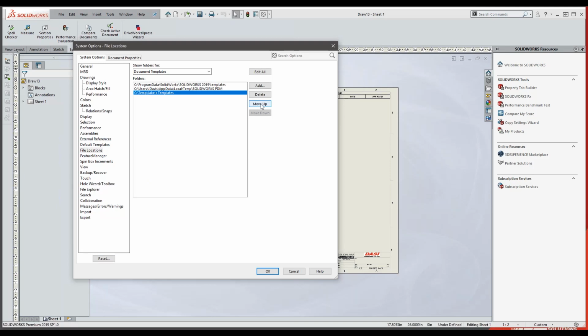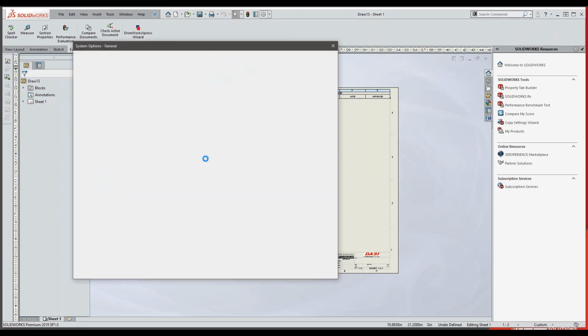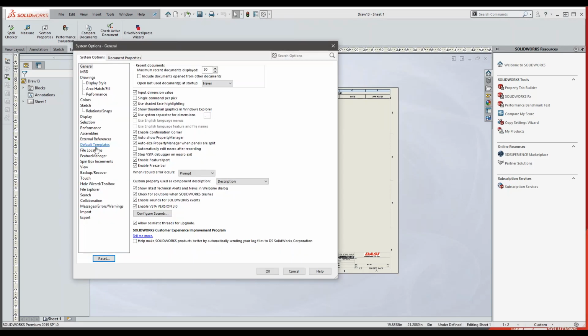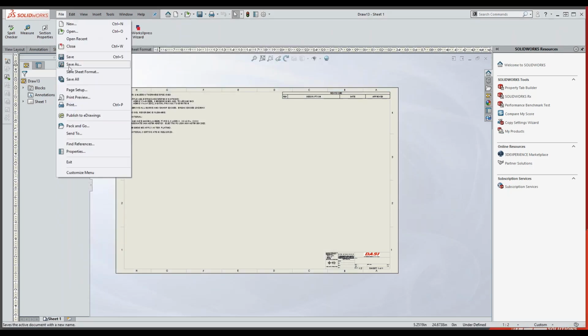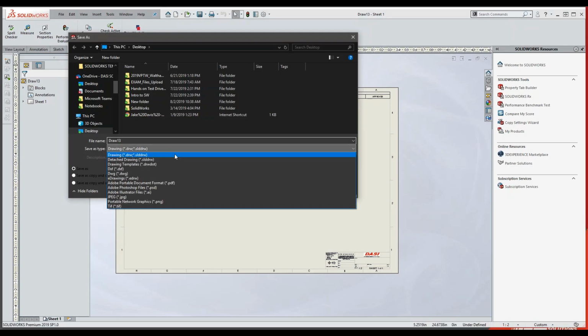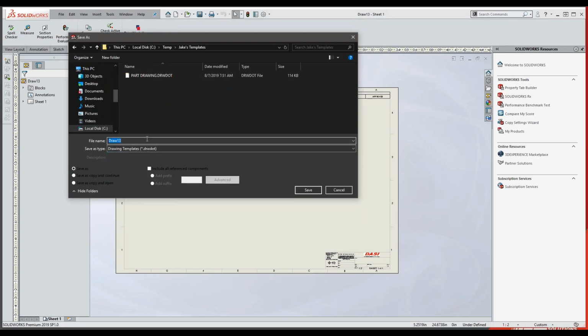So if I wanted the new folder that I created to be that priority, that's the location that it's going to jump to first when I go to save this. So I shouldn't have canceled there. So we'll do File Locations. I'll go ahead and move this one to the top, say OK. And if I save this, now it's a template, you can see that it jumps to that primary location.